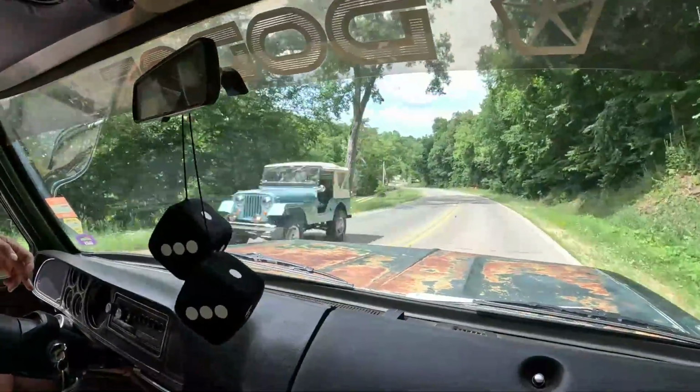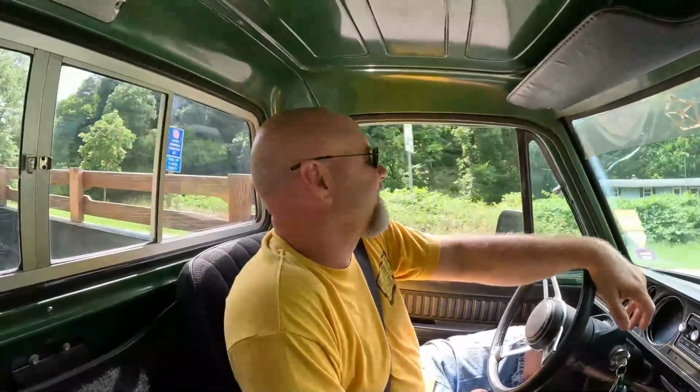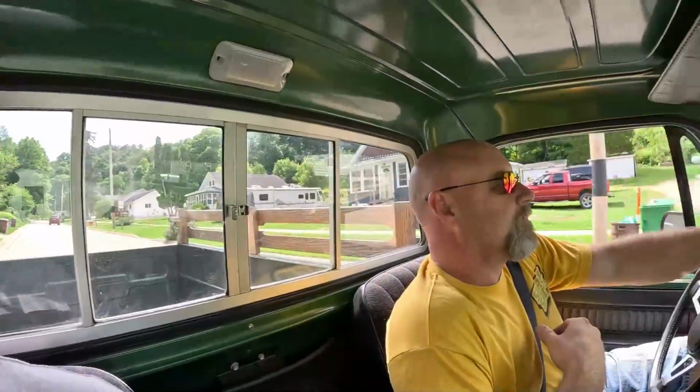More Jeep. Honk if you can read this, roll me over. A Jeep would be kind of cool to do one day, but I don't know, man. You know the problem with Jeeps? What's that? They ride like a Jeep. Oh, yeah. We gonna do some more cruising, or what do you want to do? Sure, we can cruise around. Jeremy working the docks? He is working the docks. We can do donuts in this parking lot.